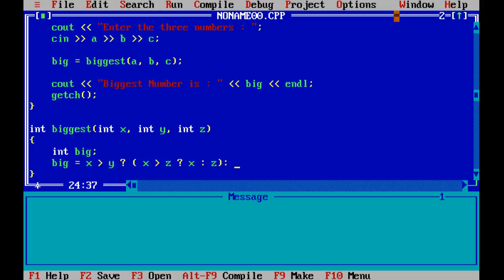Otherwise, now this is a little bit tricky. If y is greater than z, then y, otherwise z. Okay, and now we return what? Remember, this function is supposed to return an int type, so we are going to return big.